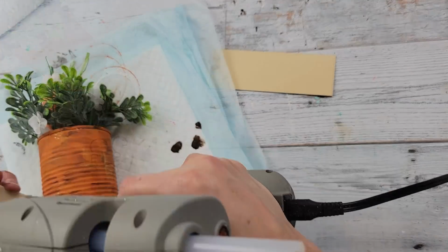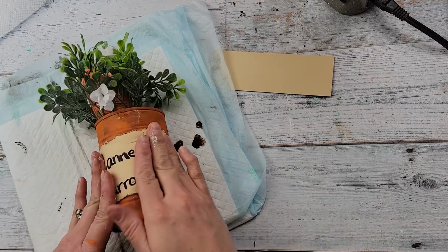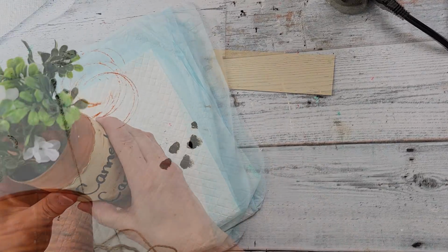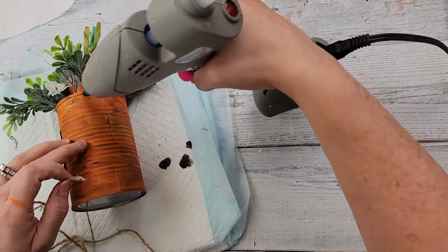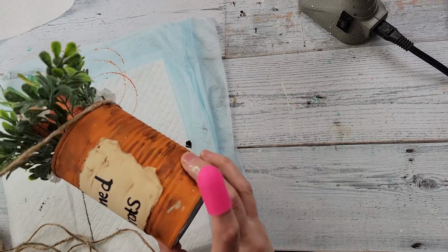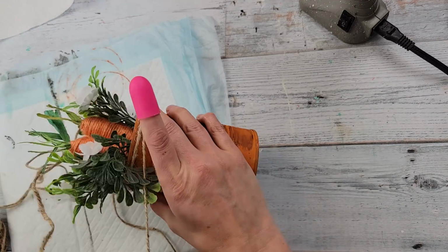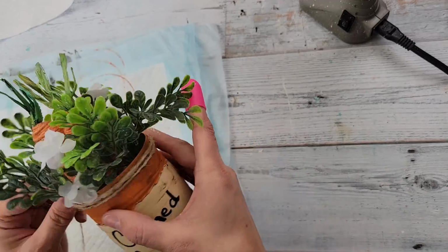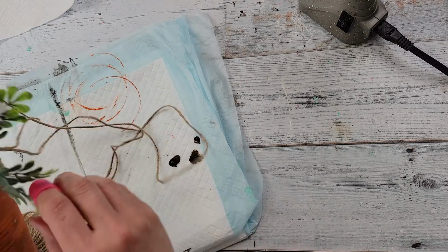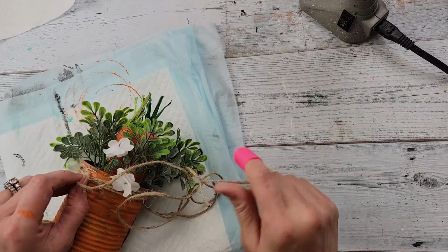And then I'm just using my hot glue to glue it onto that can, and I just hold it in place for a while to make sure it sticks. And then after that, I took some twine and I'm going to wrap it around the top about three times, and then I wrap it around the bottom about three times as well. And that's all there is for this. I think it was so cute and just so clever. When I saw it on Pinterest, I just had to recreate it.